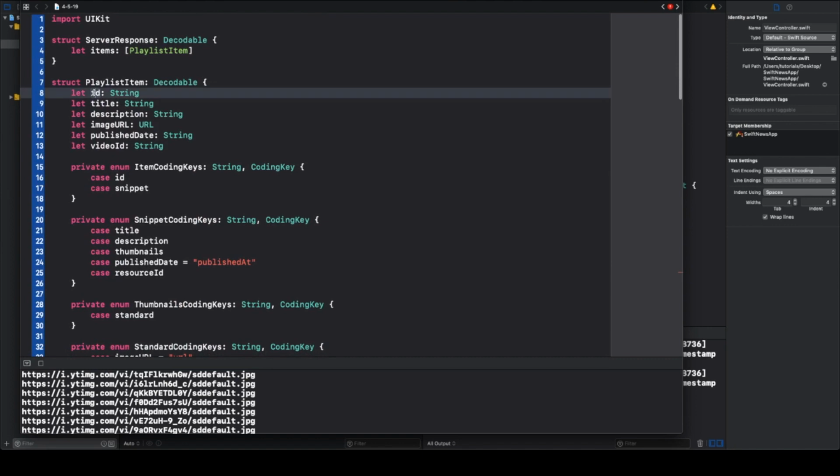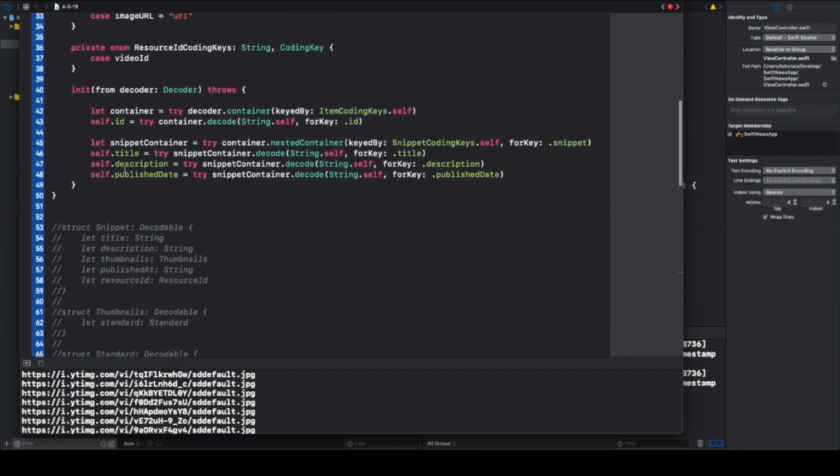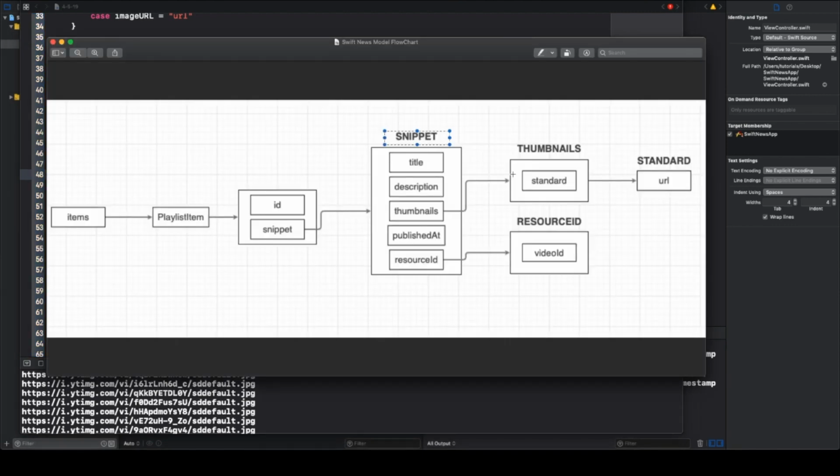So far we did ID, title, description, publish date. Now we just need our image URL and our video ID. So let's work on our image URL. Now our image URL is yet in another box, right? So within snippetContainer, it has thumbnails, and thumbnails has its own box.